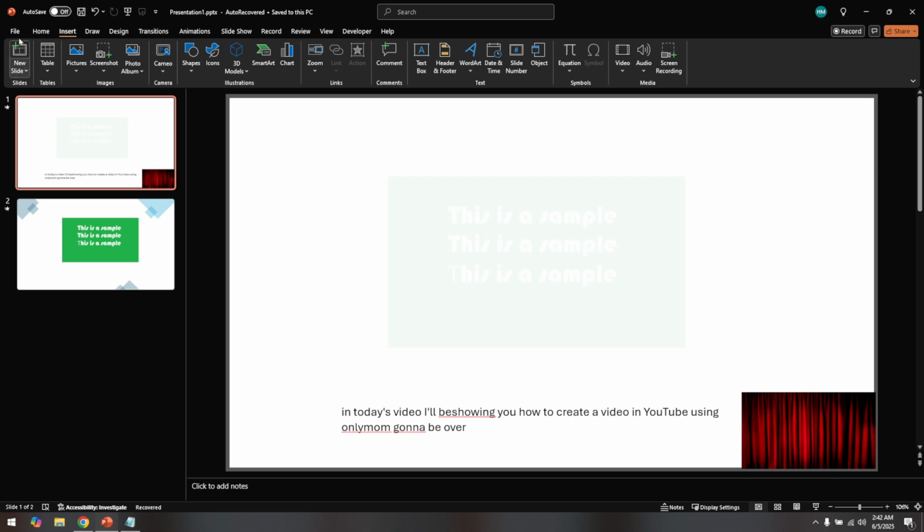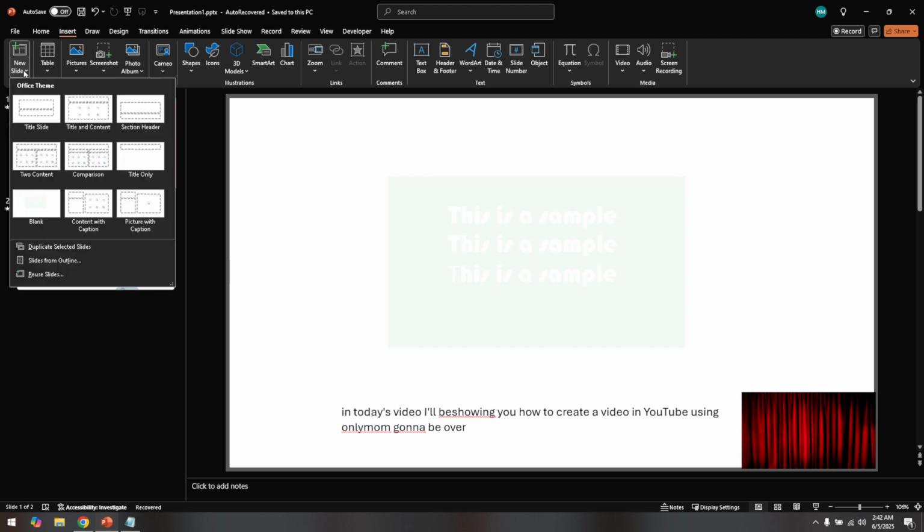This is the button you'll use whenever you need to add additional slides to your presentation, making it a crucial element for creating a comprehensive presentation. Clicking this button will immediately add a new slide, but PowerPoint also allows you to choose the type of slide you want here. Now let's focus on choosing the appropriate slide layout for your needs.